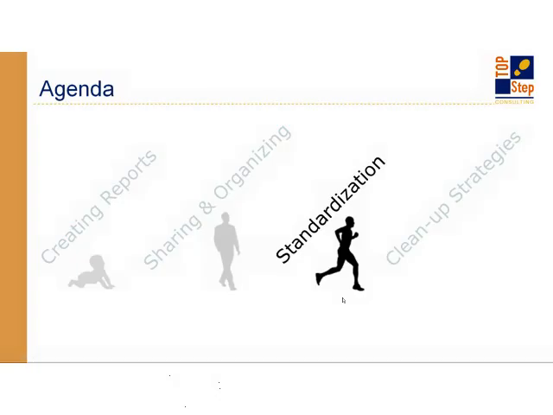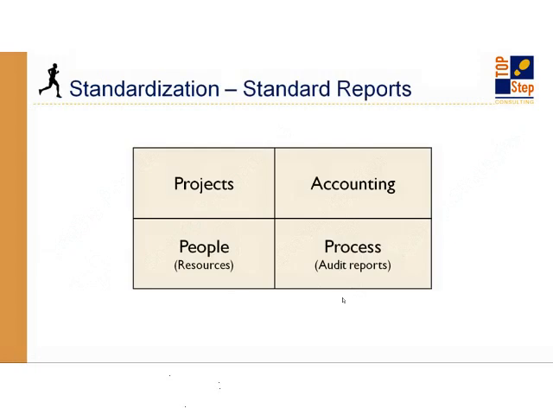Let's talk about standardization. That's the whole point of this webinar, how do we actually get everybody on the same page. So as I mentioned before, I think of reports in 4 main categories. Now, I don't want to oversimplify this. Of course, many reports are more complicated than this. For example, where does a timesheet report fit? Is it people or projects? It's really both, right? So it's not a science. It is just a way to start thinking about standard definitions and standard reports across these 4 categories.